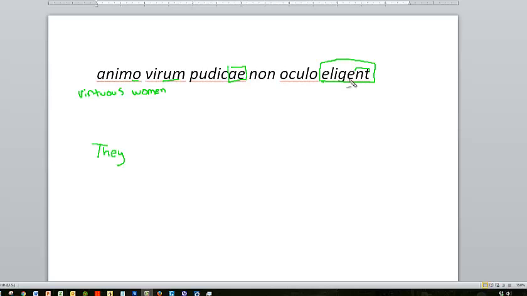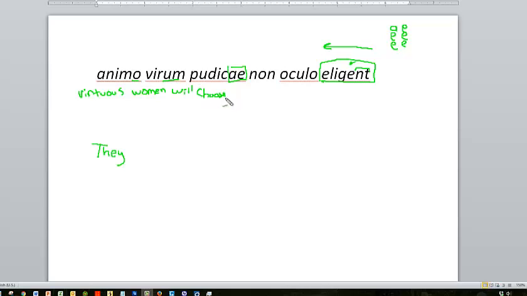And then this is choose. But if we look at it, it's they. And remember, we always read it backwards so we can get the subject. And then here we're looking for a tense indicator. E doesn't look like a tense indicator, but it actually is, because this is a third conjugation verb. Third conjugation verbs have E as a tense indicator for the future tense. So remember, 1, 2, bo, bi, bu for future tense, and then 4, 3, right? Fourth and third conjugation, E into the future. So this is going to be virtuous women will choose.